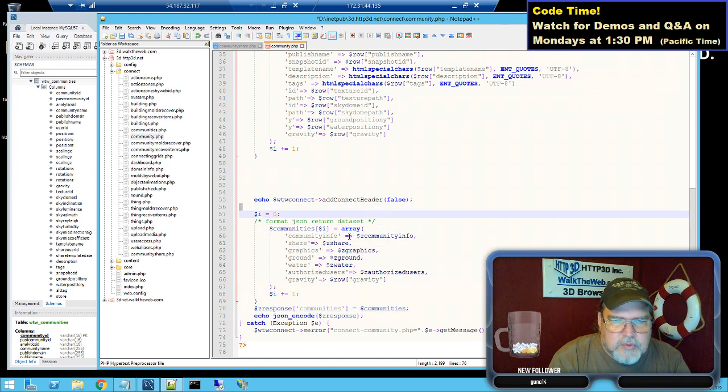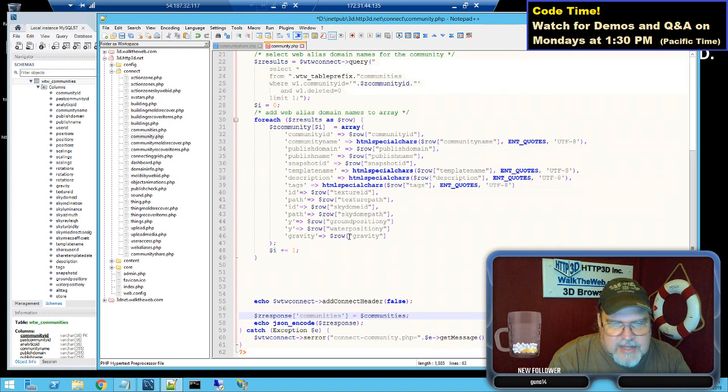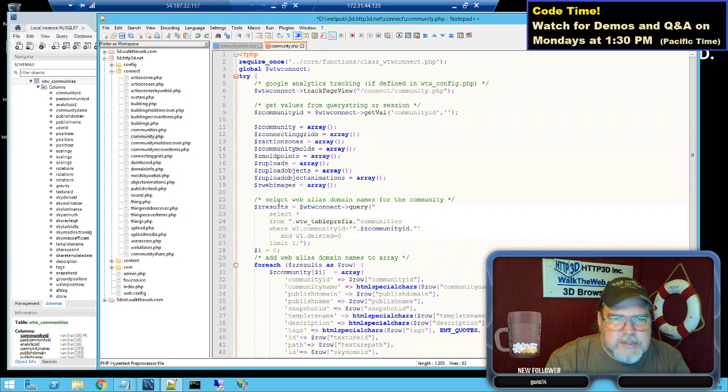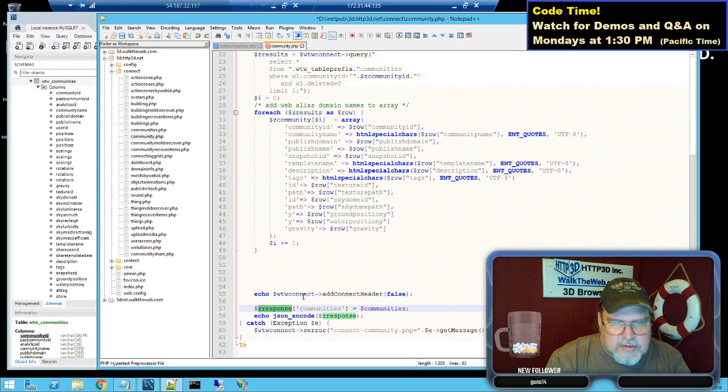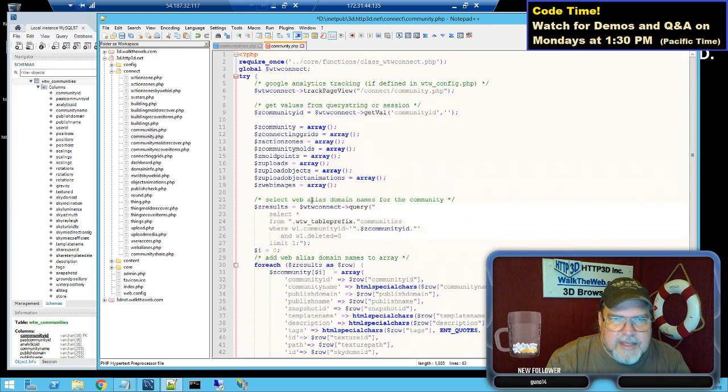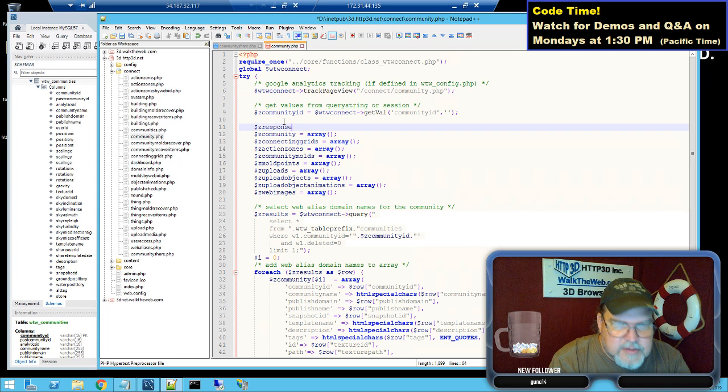So then we're going to start piecing together what's getting returned as the response. Do we have the response? No, we do not have. Z response is going to be an array also. That'll be the actual full response packaged up, ready to go.